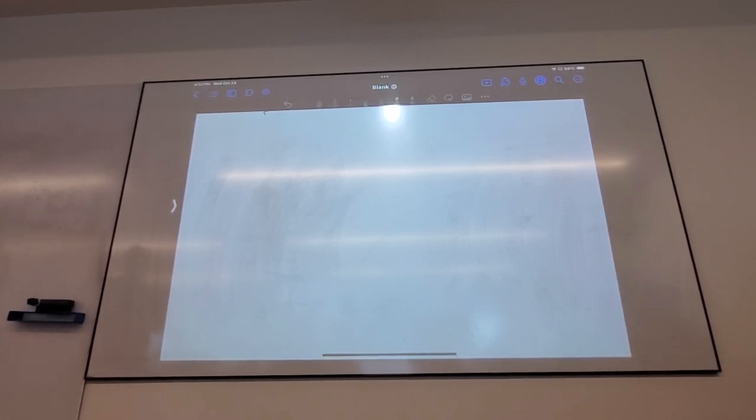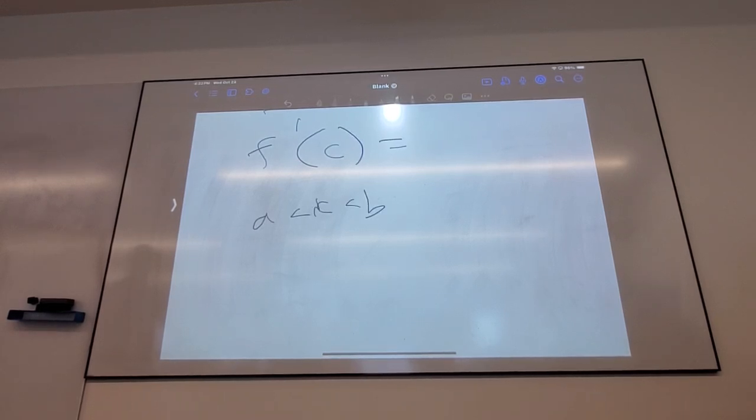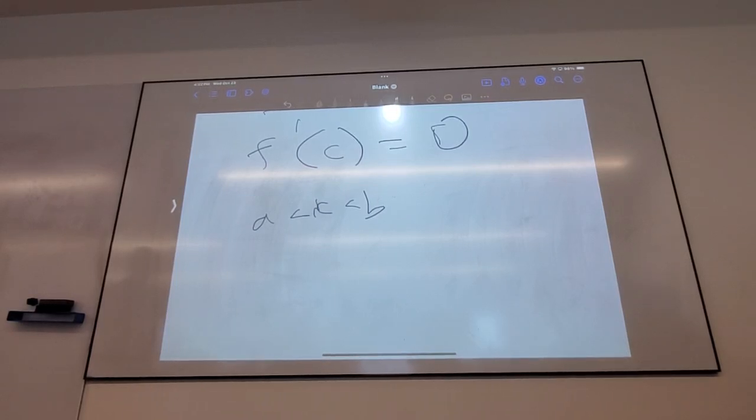Those 3 things have to be true, or else Rolle's theorem doesn't have to work. The conclusion says there must be at least one location c between a and b where this equals, in this case, 0 for Rolle's theorem, right? You with me? So then, does it say you have to show that it satisfies the conclusion? It just says find the numbers that do. Yeah. And if you set f prime of c equal to 0, you are finding the c's that do. Okay, does that make sense?